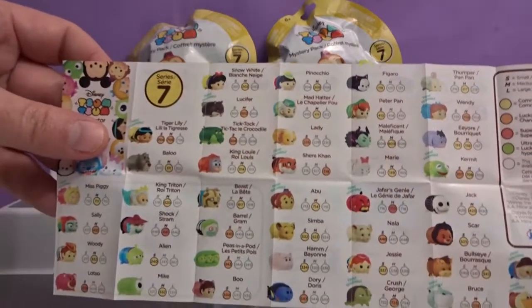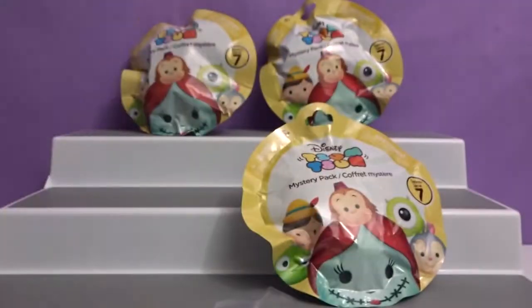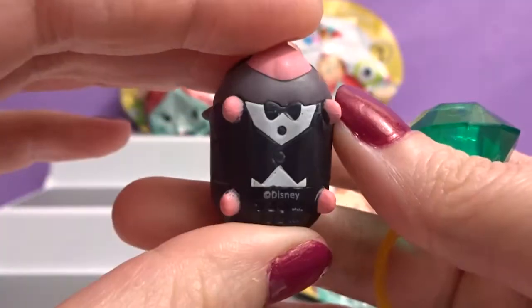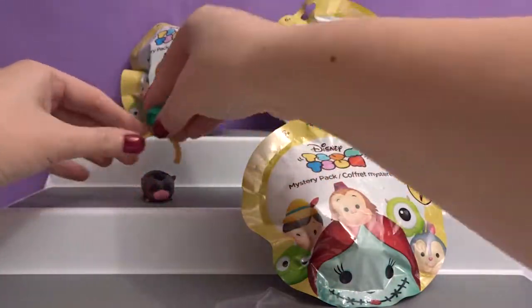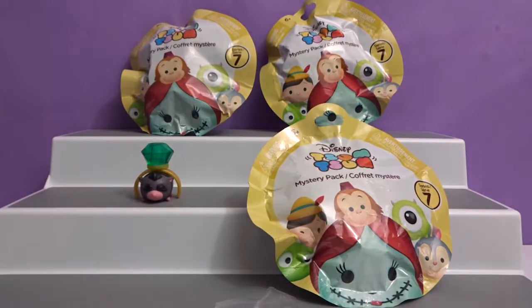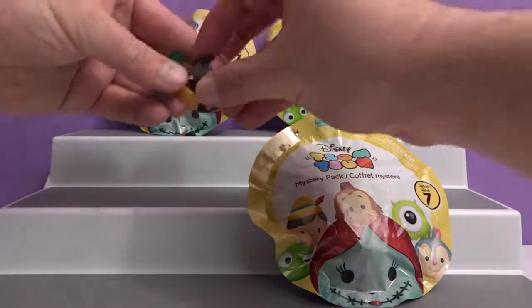Here's the checklist. Lots of cool Tsum Tsums. Very cool. Alright, so this is Mr. Big. He's wearing a tuxedo. Super cute. He's an awesome character. So we'll set him up there — he's a little small for that. Yeah, they have them sitting on top. I don't know if you can do that without a zoom.